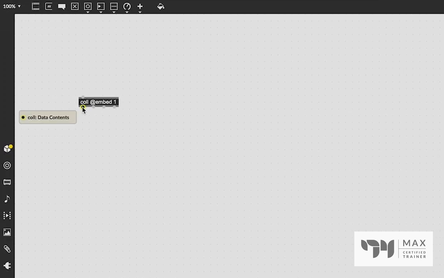Now let's do some recall message. So we're going to get the recall data out of this left outlet, which is the data content. That makes a lot of sense. So if we just patch that into a message box real quick, and we create an integer box, which I made the message box by pressing M. I made the integer box by pressing I. Just hotkeys make everything way faster. We're going to patch that integer box into the Coll object, lock our patch, which I just did by holding down Command and clicking in the blank space. And now that our patch is locked down here, we can interact with it.